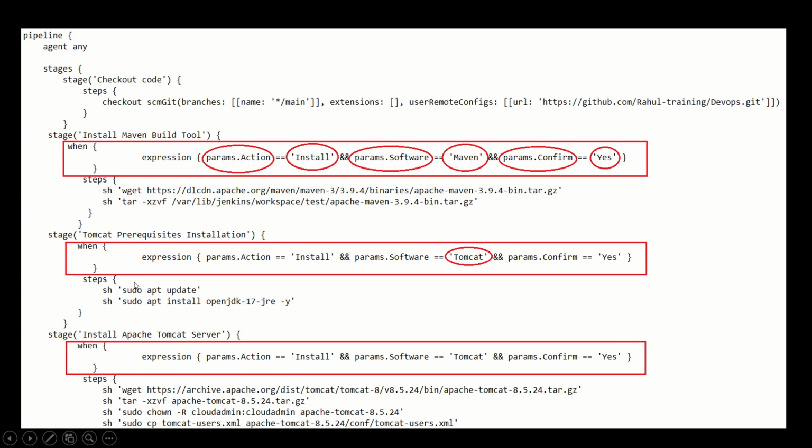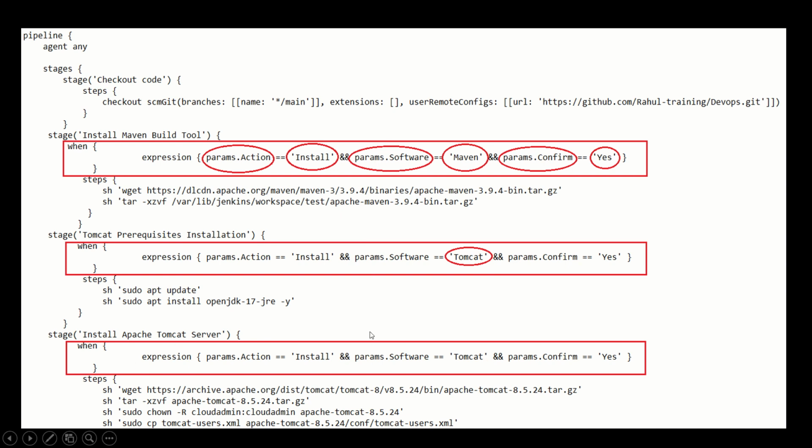Suppose we want to install Tomcat. We have two stages, one for Tomcat prerequisite installation and one for Tomcat installation. Here also we have defined a condition, and in this condition the action remains the same as previous, but for software we write the name of the software that we want to install, and confirmation remains yes. When we select Tomcat as the software with install and yes parameters, this particular stage will execute first, and the next stage also has the same condition.